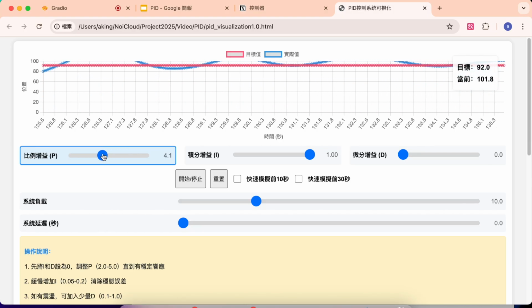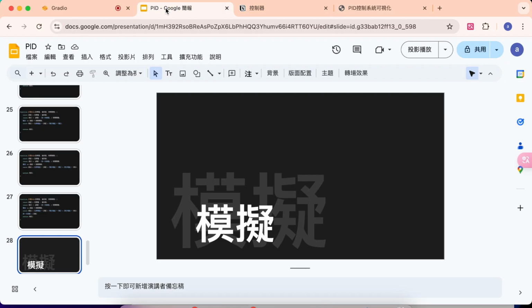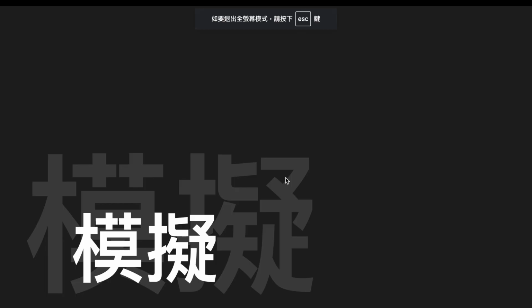So how do you know what's well-tuned versus poorly tuned? Here, let me introduce another concept. The concept is called simulation. What is simulation?